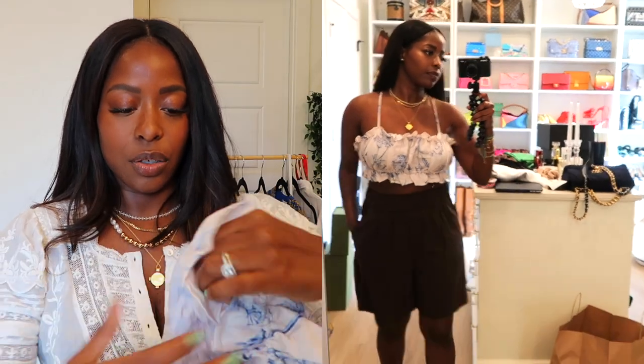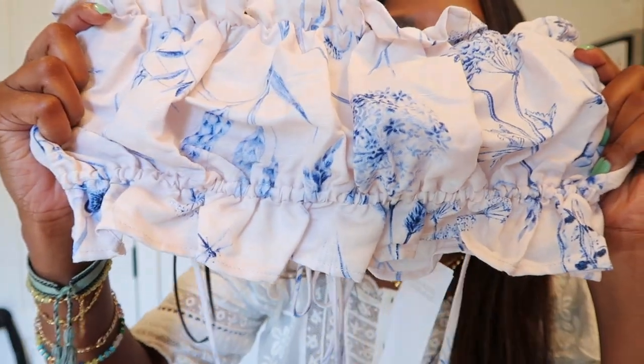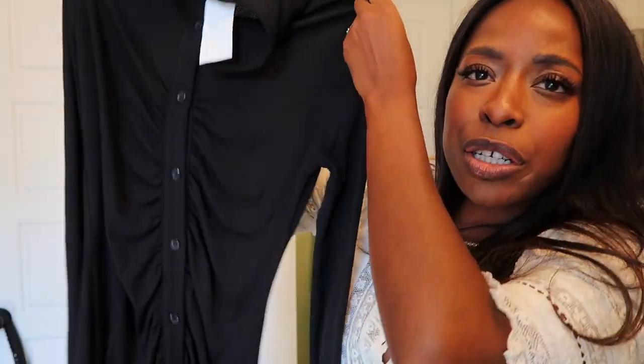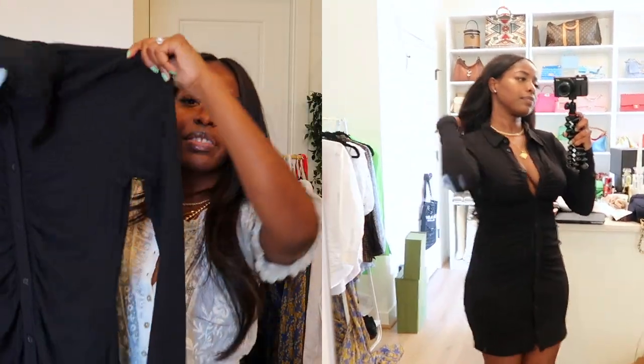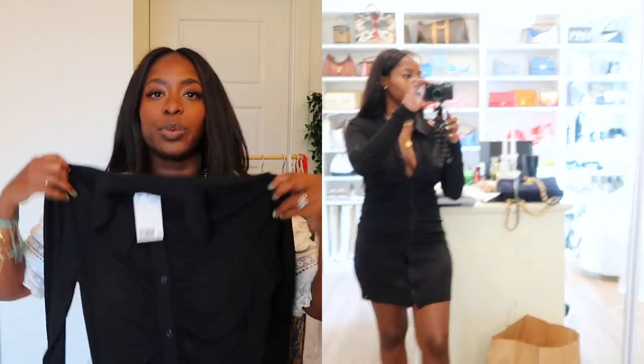Oh, very excited about this little crop top. You know, I love a crop top with some high-waisted pants or shorts. So this one is kind of like a little bandeau. So pretty. I loved the print. This dress, I love a black or white dress. And this little slinky number, I'm pretty sure this is a dupe of some dress. I don't know the brand though. I wish it was in a really pretty color, but I also know I'd probably get the most use out of black. So I went ahead and got it. It's a size medium. I'm hoping this is really cute. It might be too long, but we'll see. I'm definitely gonna try this on. And that's everything I got.